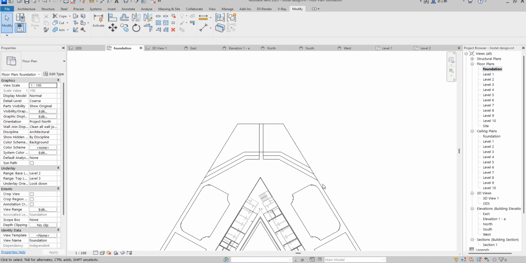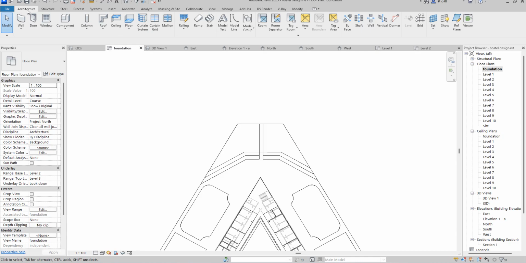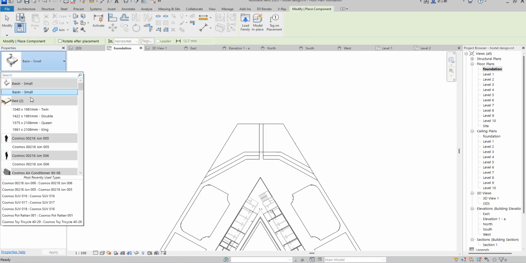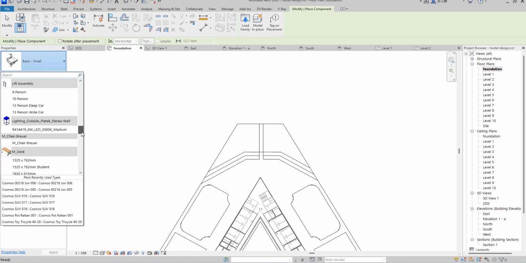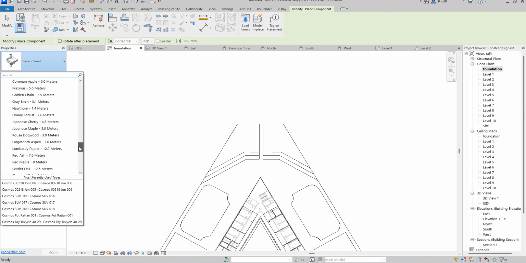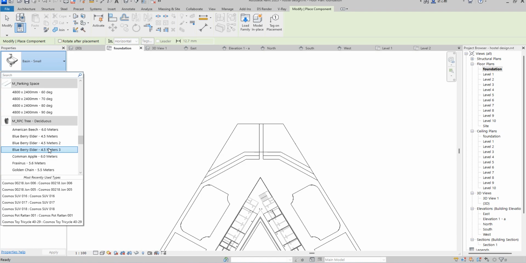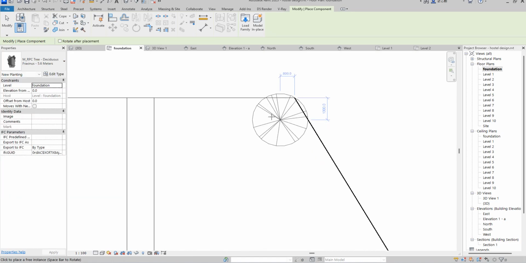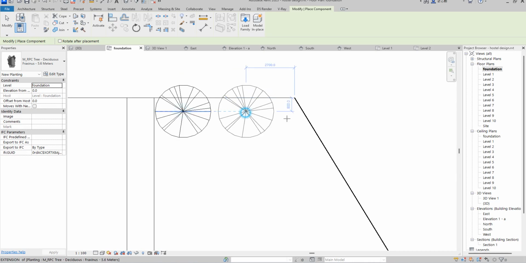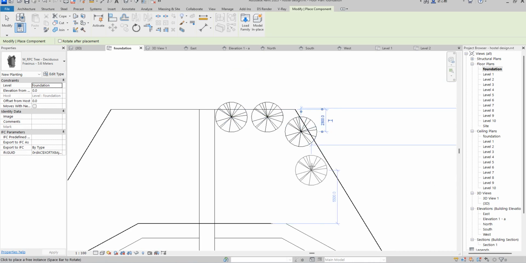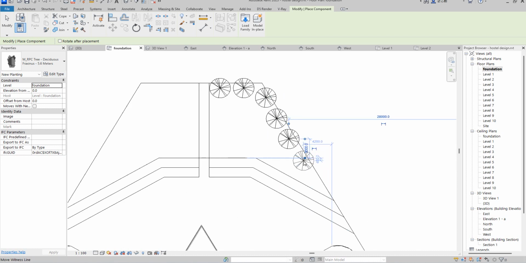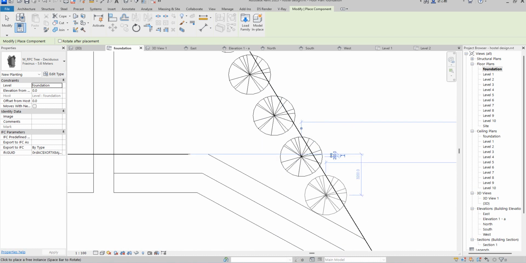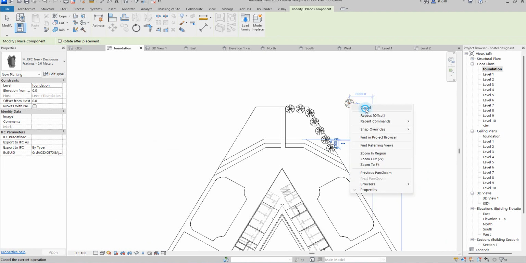So here I'll plant trees around. So I'll go to architecture component. So select from here. I will just select trees. Let me just select any one. So let's see this one. Just put it here, here, here, here. In the graphics, these trees are not going to give you what you want, but when you look at them from 3D, I think you should have.